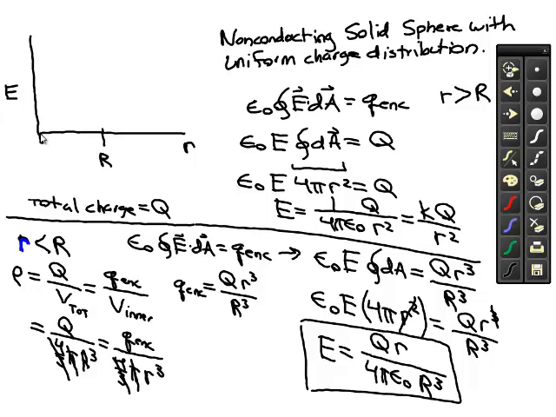So as we move r from 0 to big R, you're right, it's a direct proportion. It's nice and linear. E changes with r without any exponents or square roots or weird things. It's just linear. Then what happens to it? We hit the radius of the sphere. Now we're outside the sphere. See, I shouldn't have erased it. So here's R. So first we're inside. We go dot, dot, dot, dot, dot. Now we're outside. What's happening as we move away from the sphere? If we treat the sphere as a point mass. We've seen it before, right?